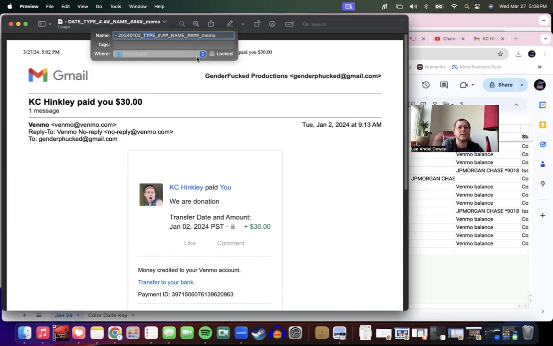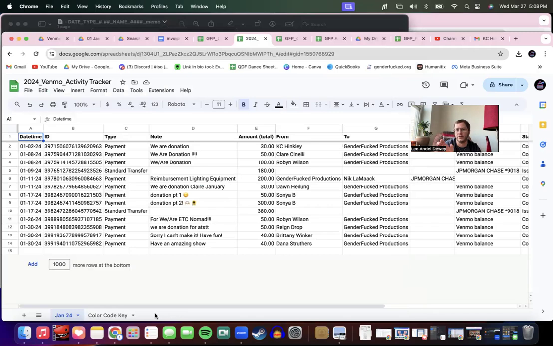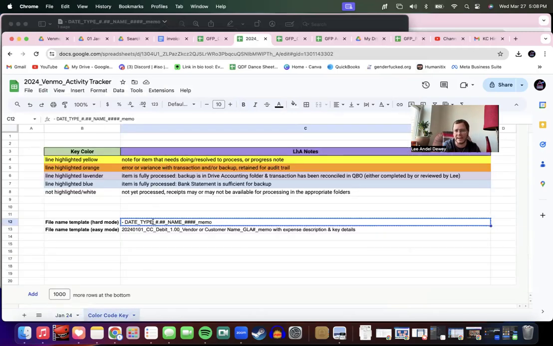All right, understand. So, the thing that we've left out here is we don't have a class code. This is income, so class isn't necessarily important, but I'm wondering why it was dropped from your file name conventions, because you are a nonprofit, so you're classing things, right? Yeah, it should be. So, what I would do at this point is go back over to my tracker and my file name convention and add CC in there or class. There you go.